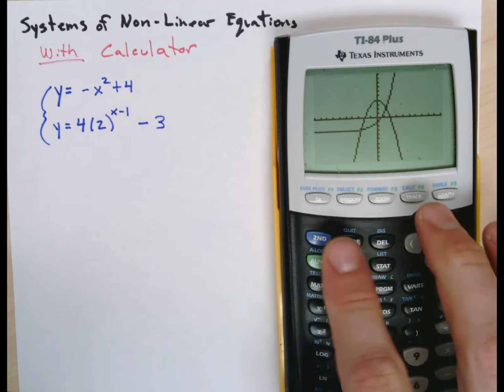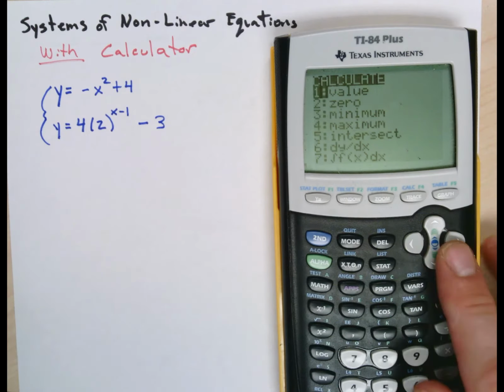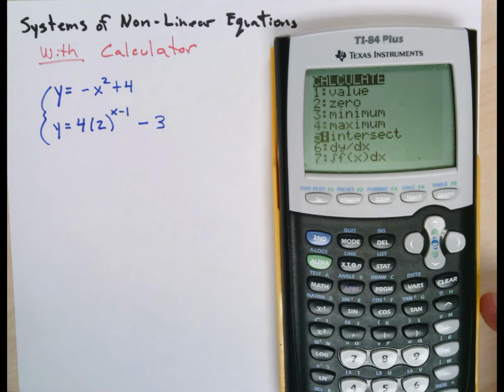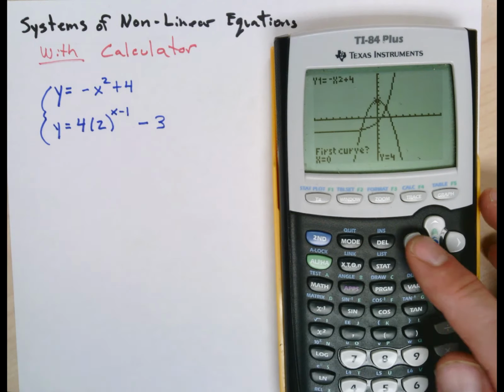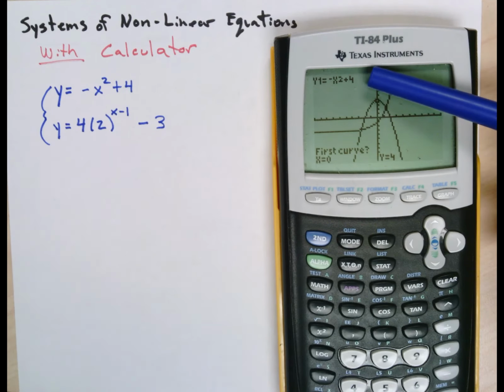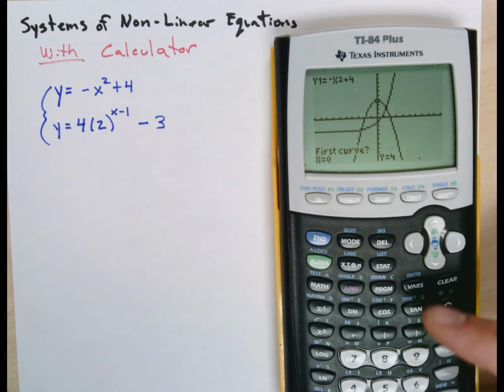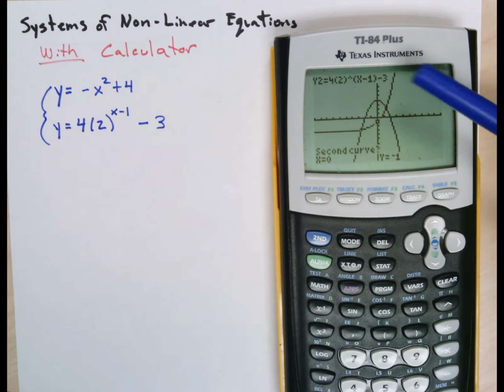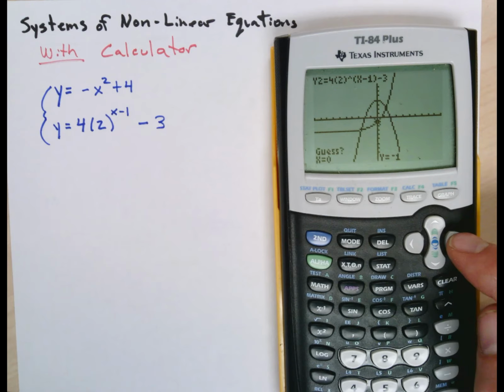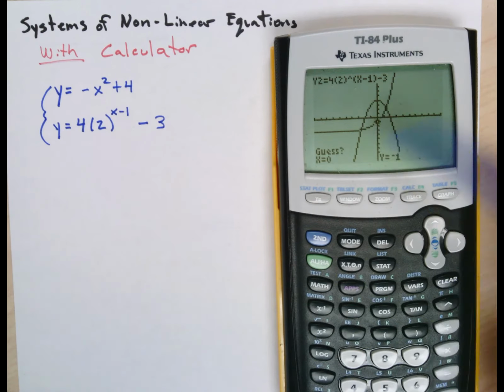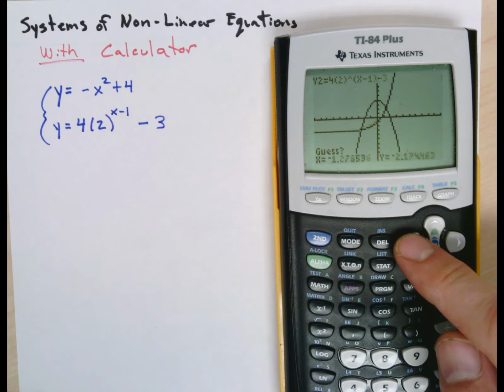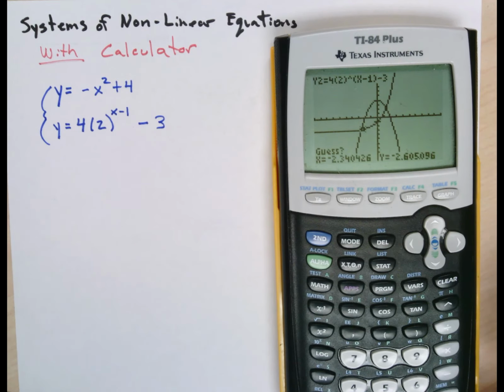These graphs intersect twice. So the work that we have to do that's different now is just we have to find our intersection twice. So we go to second and calculate, down to number 5, which is how you find your intersection point. It's going to ask you what your first curve is, and you can see up top it's telling you that that's negative x squared plus 4. Sounds good. Hit enter. Second equation is the other one. Yep, that's what we want, so we hit enter. Now you see your cursor, which is sitting right here in the middle. In order to find this left intersection point, I need to move that cursor over to the left. And now when I hit enter, it will automatically find the one that is closer.